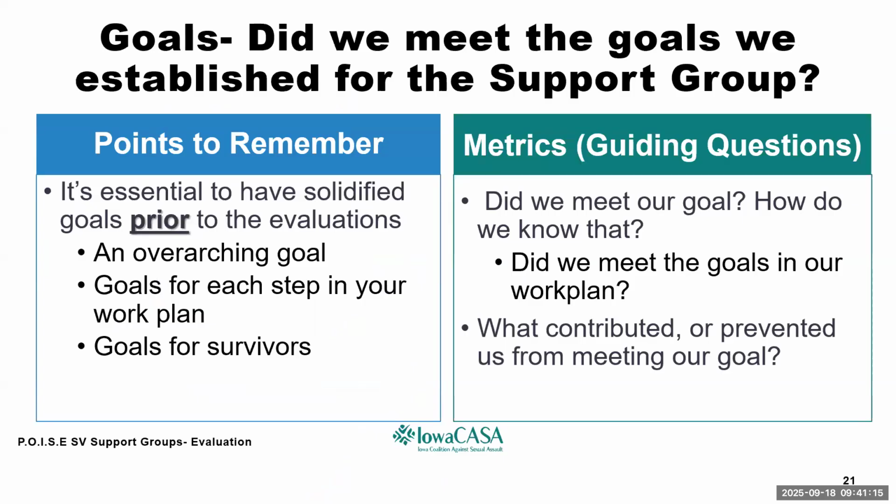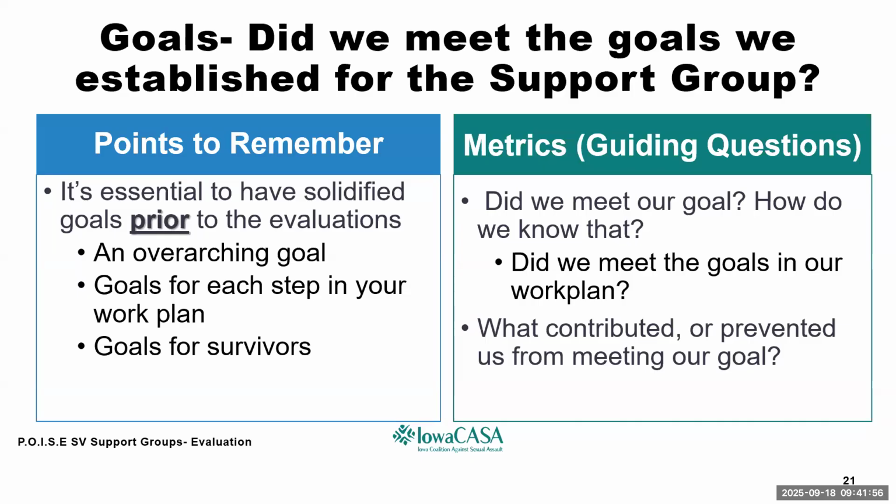And so, one of the first things that we can evaluate is whether or not we met the goals that we established for our support group. And this is why we spent a whole webinar discussing the planning of our support group and reviewing our idea of what our work plan could be, right? It's going to be really hard to determine if we were successful and we met our goal if we're not sure what our goal was and what we were trying to achieve with our support group in the first place. And so that was a key part of what we went over in the planning webinar. If you haven't watched it, there's a lot of good information there in how to plan a support group.